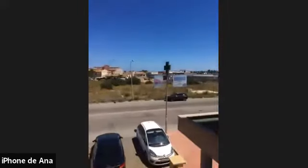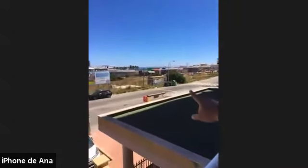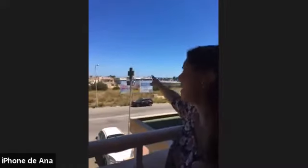There, as I told you last time on Saturday, here we have the big shopping center. You can see the blue line of the sea there. You have the Mercadona, the Bank Sabadell, restaurants, bars. There is a big shopping center where you can find all services and amenities. Just behind the shopping center, you will find a big school. That means that in this area you have life all year. It's not an area where there are people just in the summer season. Then this is a very good opportunity for rentals, because you can rent for short seasons, but you can rent for a long time as well.